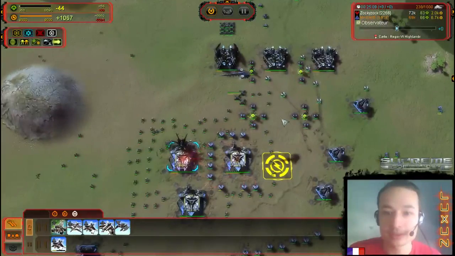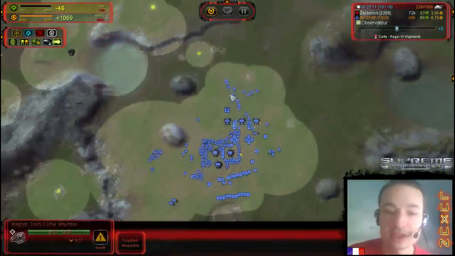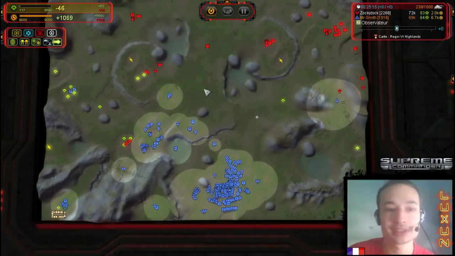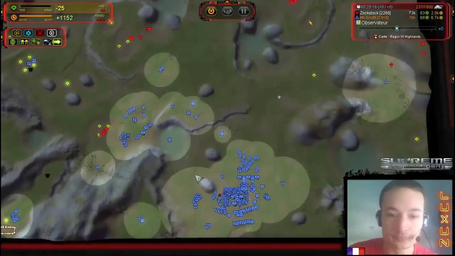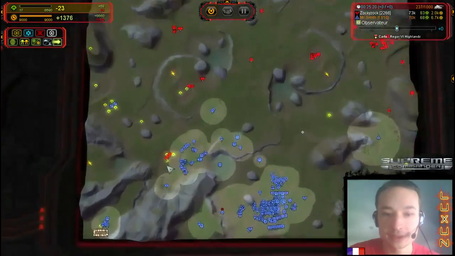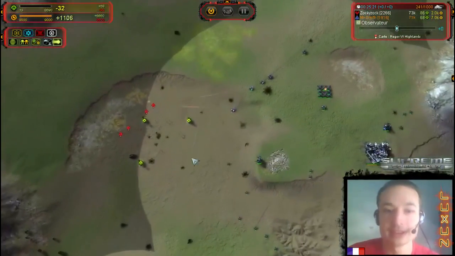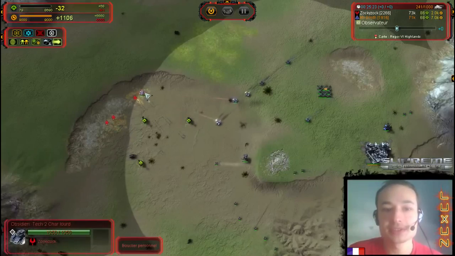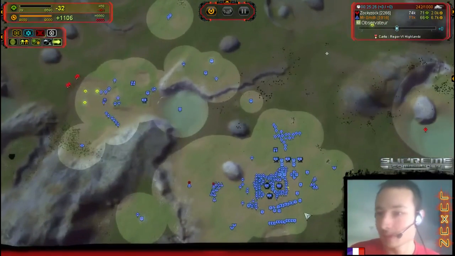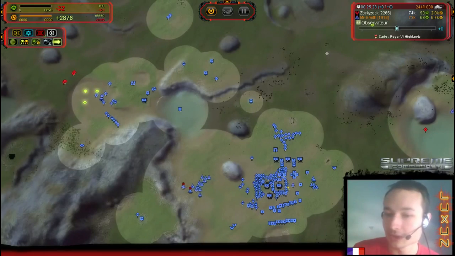Okay, we will see how tech 3 air will do the job. But it's very unusual to see tech 3 air before tech 3 land on a 10x10 map like that. However, we saw that Zock pushed tech 2 air so hard that maybe it's a good solution. But you have to think about what will happen in 10 minutes, or just in 3 minutes.